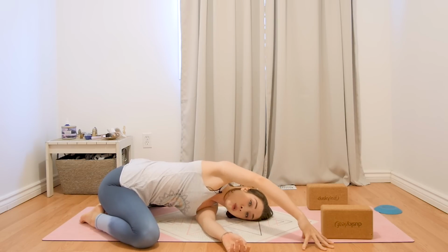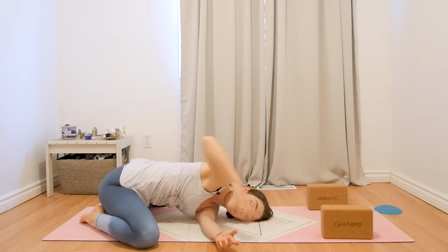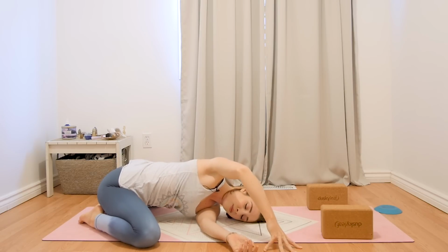Some people like to straighten the right arm. Others like to bring the right hand to the low back, whatever feels the best. So the right arm needs to push a little and stay engaged, but try to relax the rest of your body.